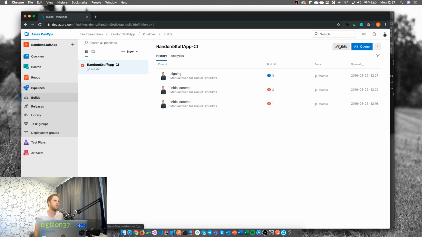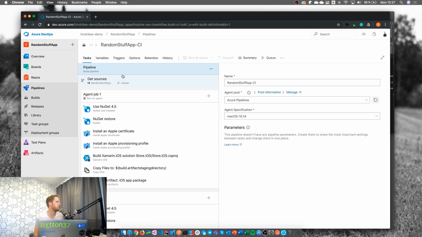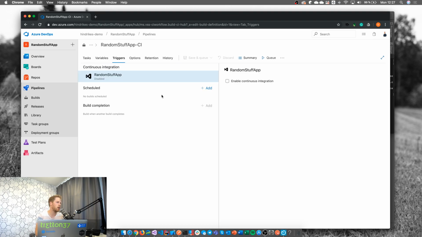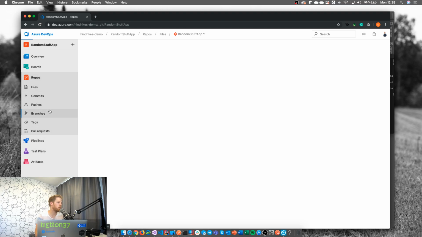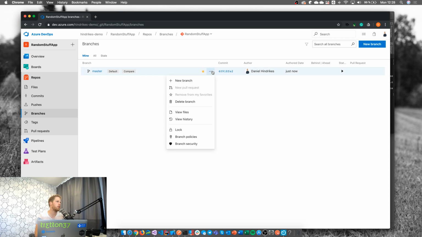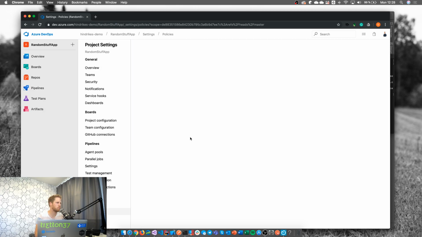Okay, let's take a look at what trigger options we can have for a build trigger. We can, for example, enable continuous integration, and that means that a new build will trigger every time we're pushing to a specific branch. We can add multiple here. The normal flow is that we don't allow people to push directly to the development branch or the master branch. Instead, we're using a pull request flow. To do that, we go to branches here and we can add branch policies to it, like this.